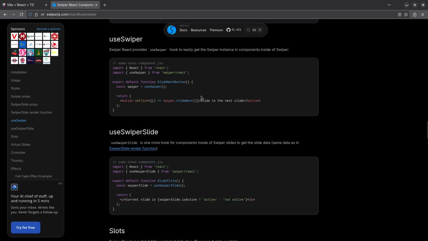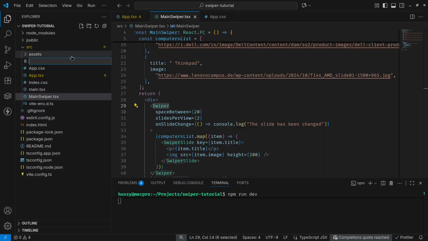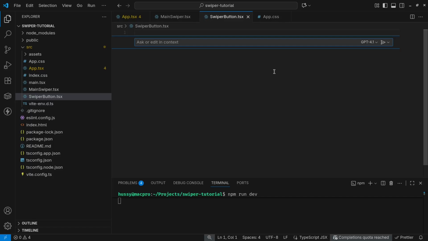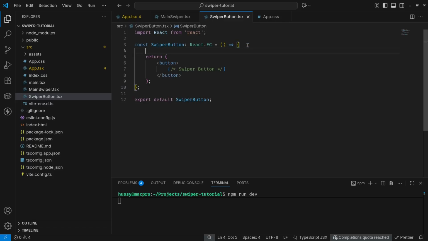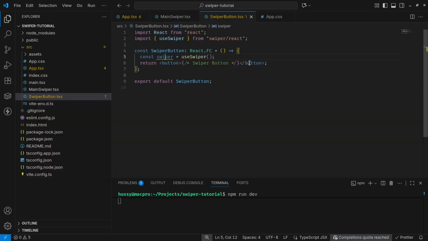Furthermore, our swiper component also gives us access to multiple hooks. These hooks allow you to access information about your slide or your swiper and also execute swiper or slider related functions. Here, I'll try to use my useSwiper hook. So I'll go back to VS Code. Here, I'll create another component. Let's call it SwiperButton.tsx. And again, I'll use AI to create a blank React component. So here what I will do, I'll simply go const swiper to get the swiper instance. So useSwiper. Now what it will do is I'll get the swiper instance. I have to fix my imports, quick fix, and then add imports.